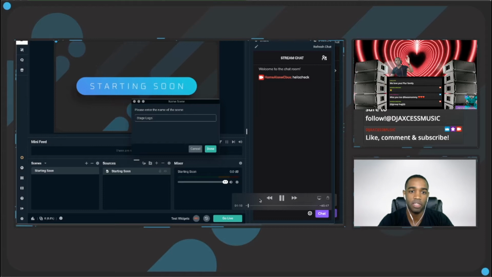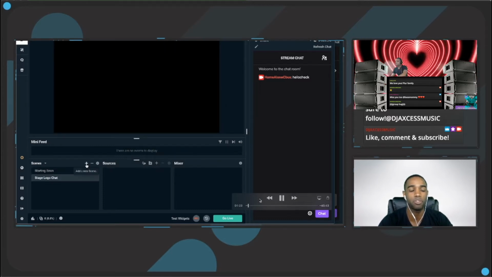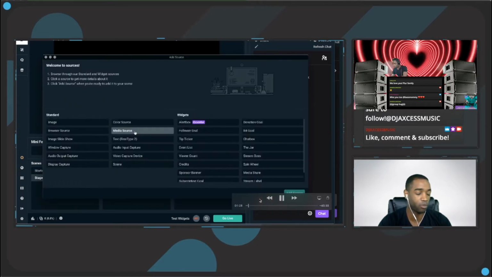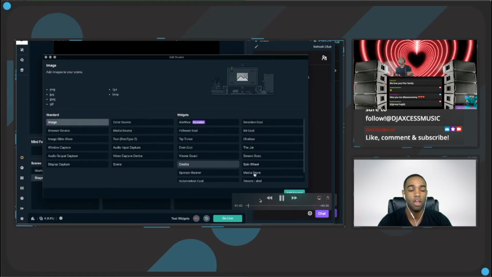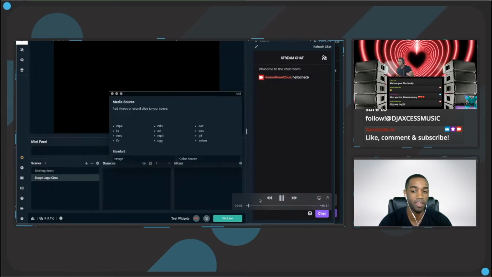So this first scene I'm calling the stage logo. You want to make these as easy as possible, because if you're flipping between scenes, or if you have them numbered on a keyboard like I had, I could flip to them by using different numbers on the keypad. You want it to be easy, because especially if you're DJing, you want to look over, see where you need to go, and then get there as quickly as possible.